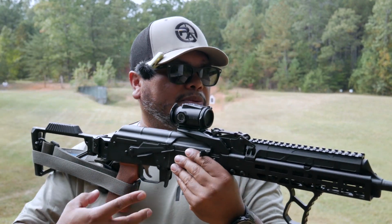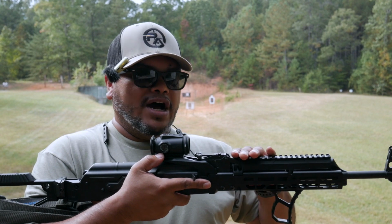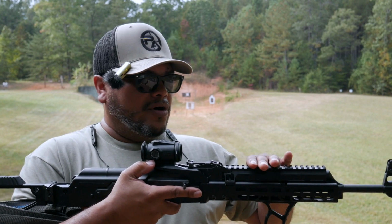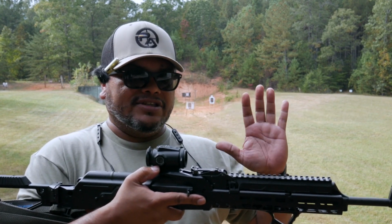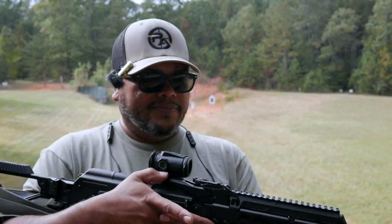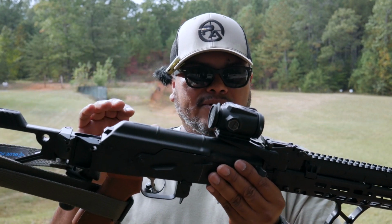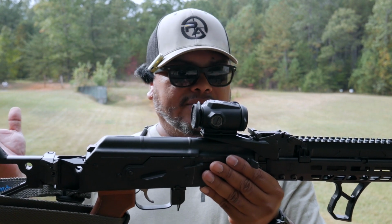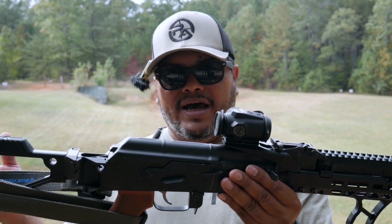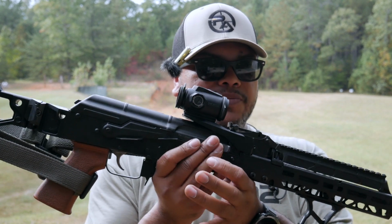So a lot of people like to run their optics way up here. I really don't like it because it gets real hot up here, and it's also way too far up front for me to get a good sight picture. I mean, it's possible to do it, but it's just a pain in the butt. So I want it a little bit closer back. I know they do have some dust covers with rails, but it depends what AKM you have. You have to look around and find out, but I really like it this way. It looks good and all that.